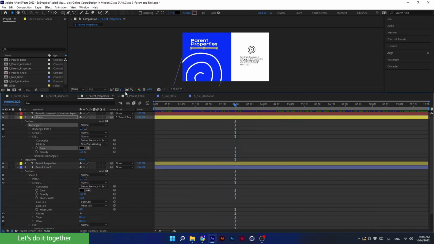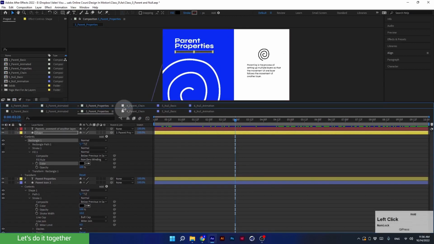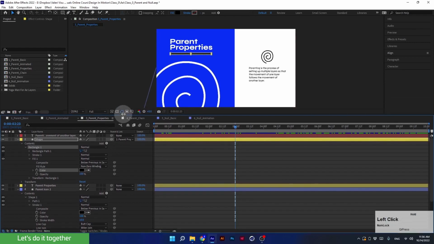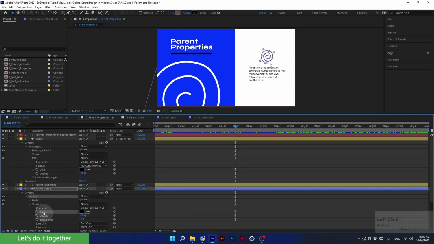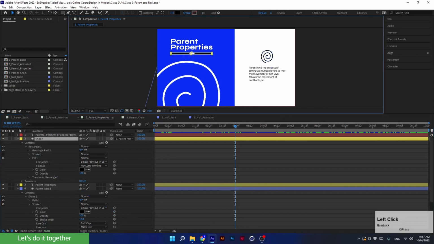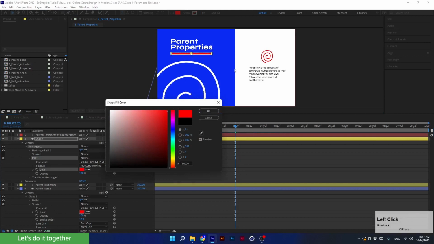Now I have to decide who will be the parent and who will be the child. It doesn't really matter. For now, I will decide that the color of the fill of this shape will be the parent, meaning every time I change this color, the color of the icon will change accordingly. As you can see, there is the parenting of the layer itself, and here an additional parenting icon for the properties. So I'll take the stroke color of the icon and parent it to the fill color of this shape. And now, if I change the shape's color, the icon's color will change accordingly.